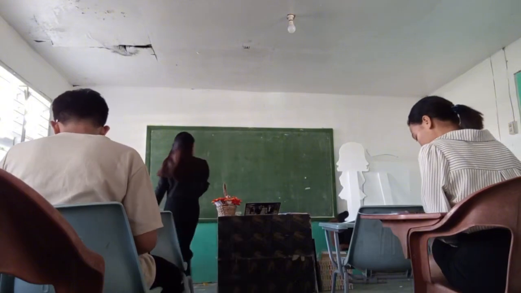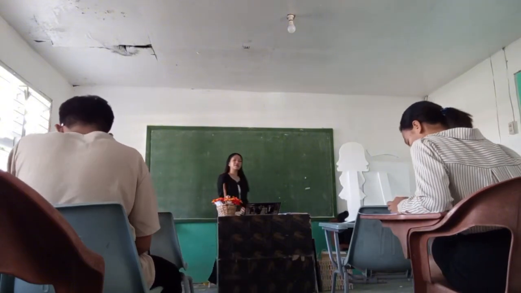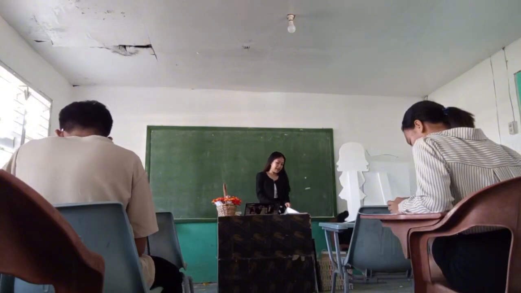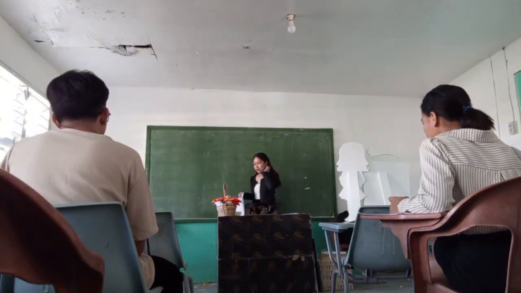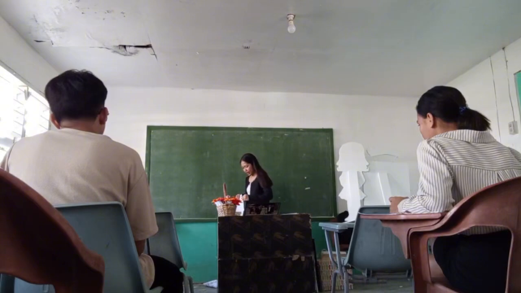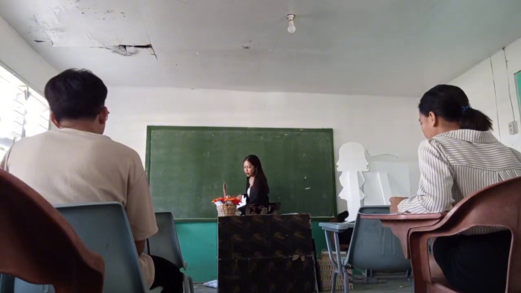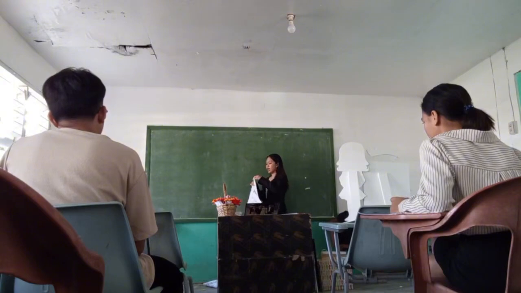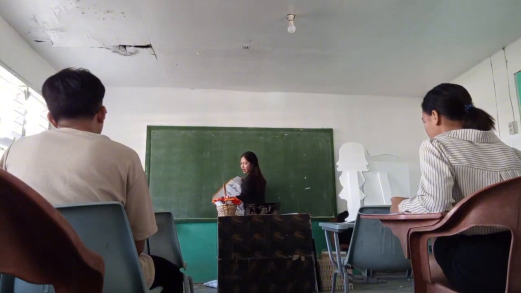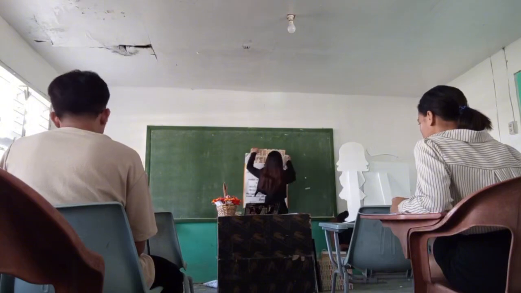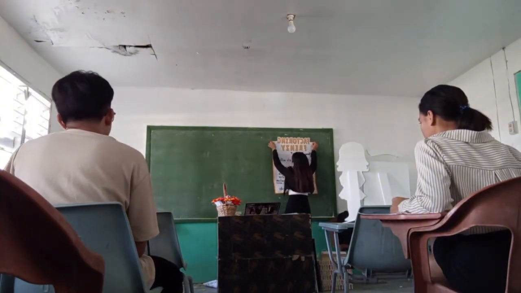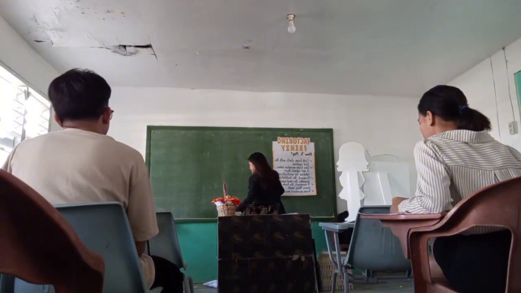So now, before we proceed to our new lesson, let us have a game. This game is called Factoring Frenzy. This game was made to develop and reinforce your ability to factorize quadratic equations accurately and efficiently in a fun, exciting environment. I will divide you into two groups. This side will be group 1 and the other side will be group 2. Here are the mechanics on how we are going to play this game.